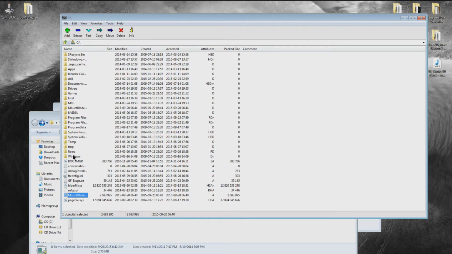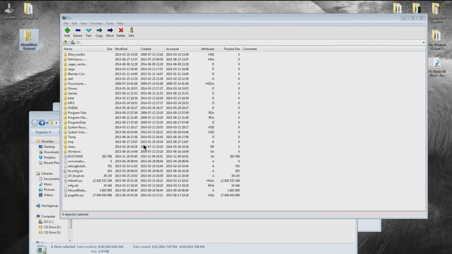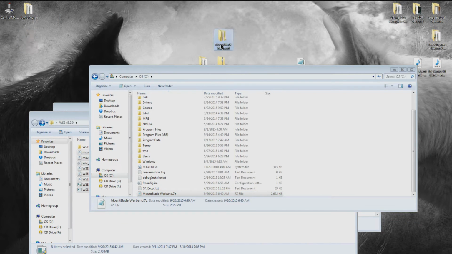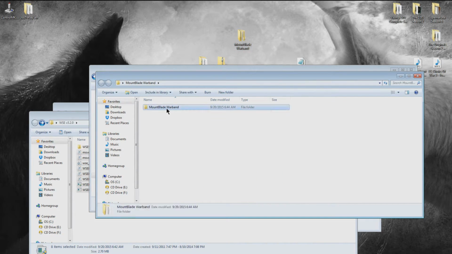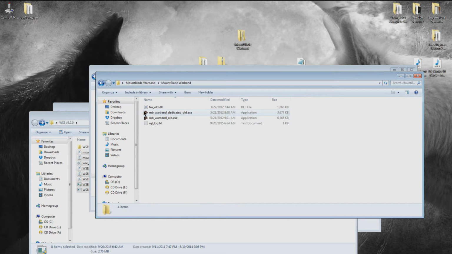And then it turns into a folder, which is right here, and you drag that out here. Again, I already did it, so it's going to ask me to copy and replace it. Now, if it sounds like I'm rushing, it's because I am rushing. I just figured this out, and I'm trying to replicate what I did before I forget it, because that will happen, because I'm an idiot. But once it's extracted, all that's in it is this folder with these two things.